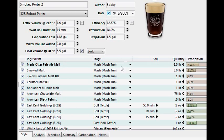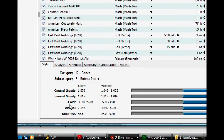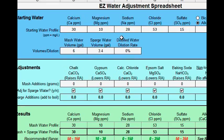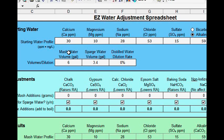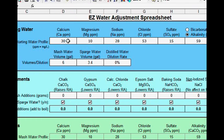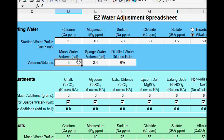The important feature here is the color target, which is 30 SRM. I'm going to go back to my Easy Water Adjustment Spreadsheet. The numbers from my water test are already populated in the fields here from before, and I saved the spreadsheet, so that saves some time. I also noted the mash water and sparge water volumes for that smoked porter recipe.